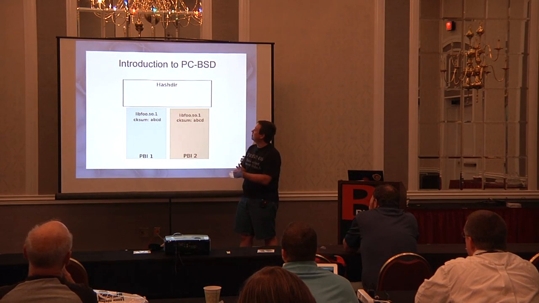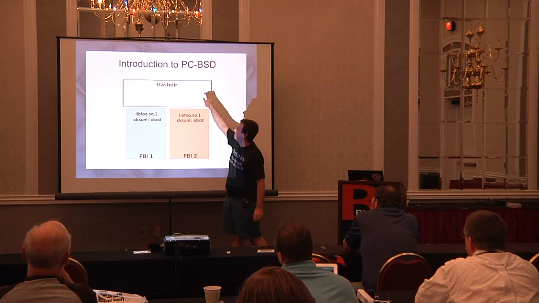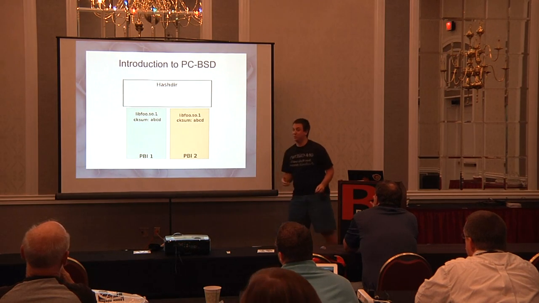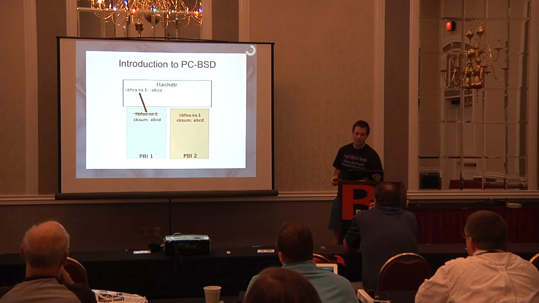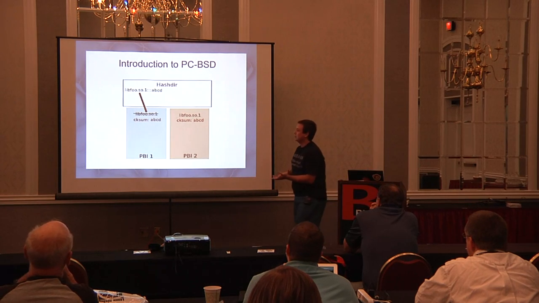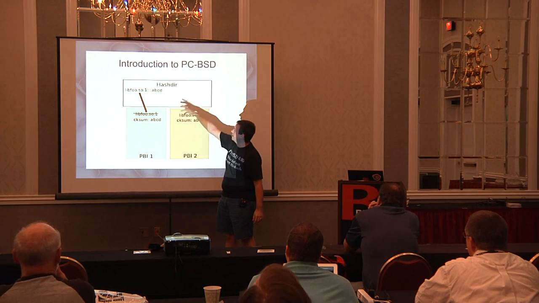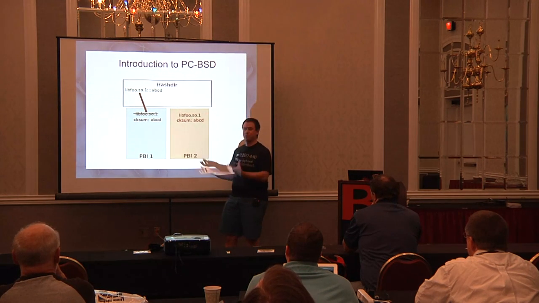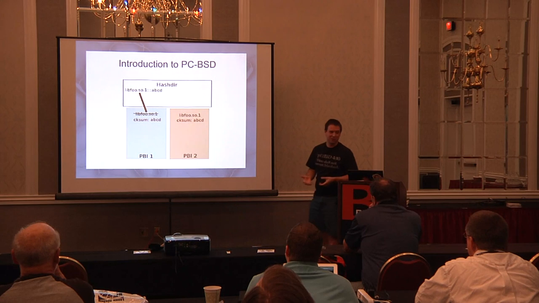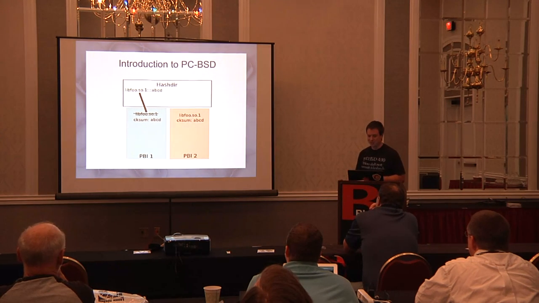Well, on PC-BSD, we have a directory we call the hash directory, and that's where we place libraries when a program's installed. This is what the daemon manages in the background. It's going to take the first library and say, okay, I'm going to add this to the hash dir, it doesn't exist, and it adds the file with the checksum appended to the end of it, so we can easily look at it and figure out if it's been changed or tweaked.